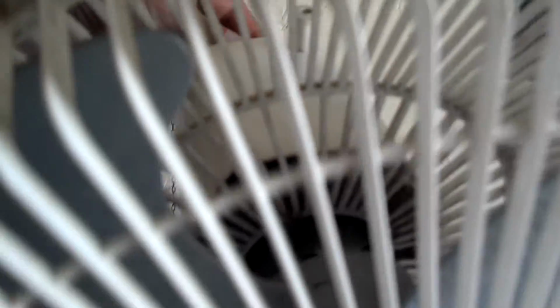There's the crack in the neck. It's not supposed to be like that, it's supposed to be like that, or more like this. But because of the crack, it just kind of hangs its head down. But it does run really good. So here's high.